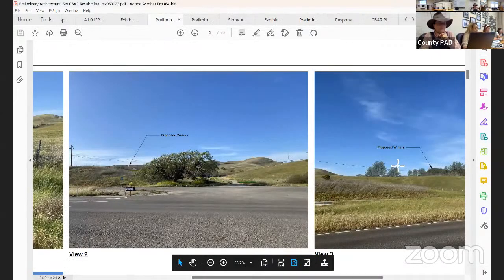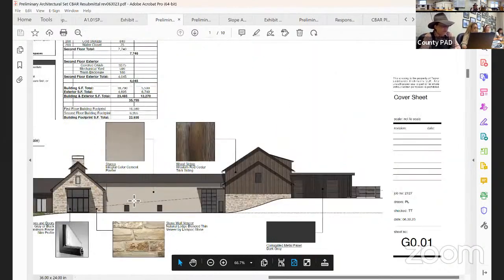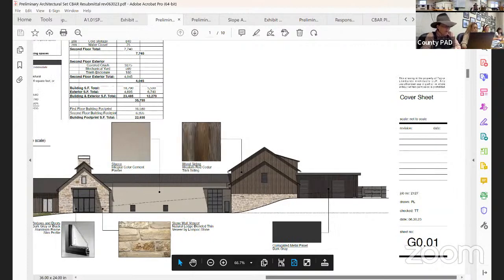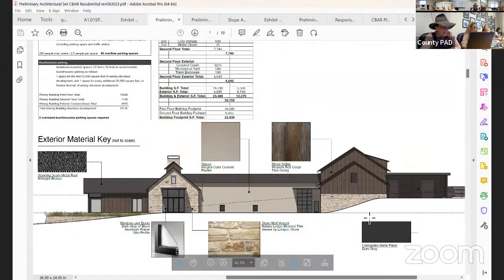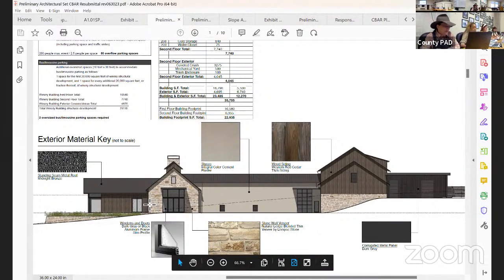This, where you've got your existing grade here, I know you're talking about working with the slope and everything, but this building, its base floor is not even sitting on the existing grade. You pushed it in, so you're generating more grading, more cut. And the same with this one, it's pushed in.